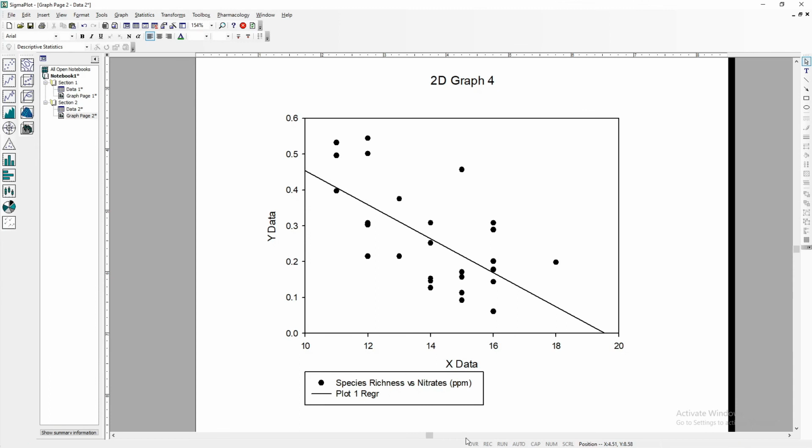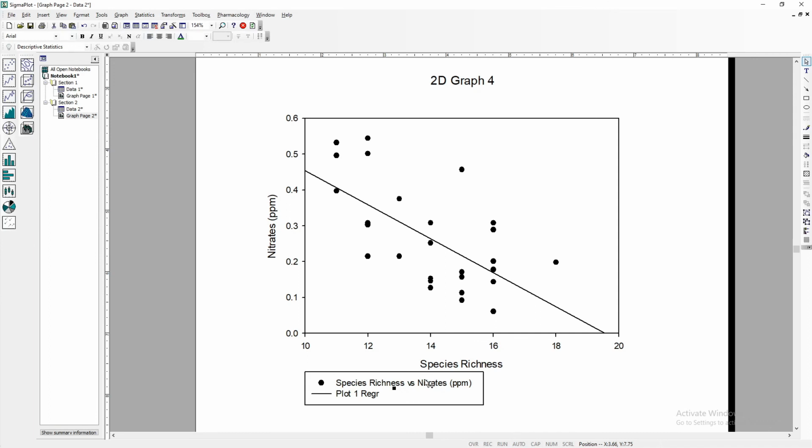And there we go. So again, correlation looks at the relationship between factor x and factor y. So factor x being species richness, and factor y being the nitrates in ppm, parts per million. ppm is a concentration.